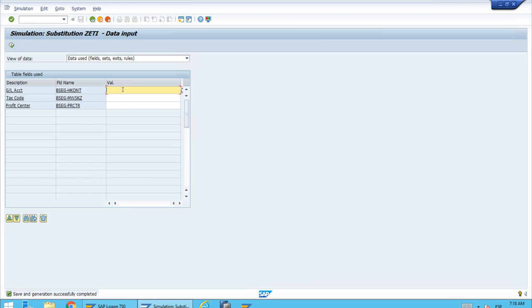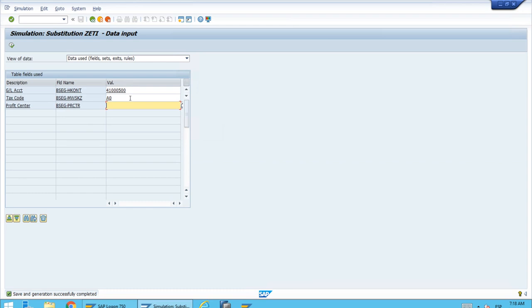So let's enter the account 41,000,500. The tax code, we can enter either A0 or 10. So let's enter A0.